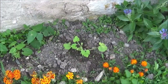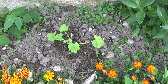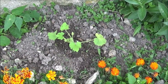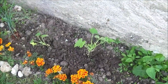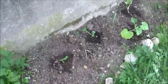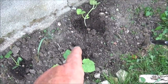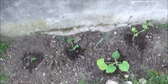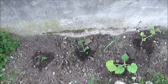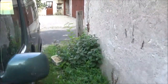And he looked at these plants and said he couldn't remember what they are. They might be some sort of courgette, they might be some sort of melon, or possibly even a cucumber. But we've found space for 3 of them there, and 2 courgettes, he knew what they were. That might be a courgette, and that, well, we'll have to wait and see what sort of fruit it has on it. So I've shoehorned those in there. Rude not to. When someone gives you something, you really should do your best to get the most out of it.